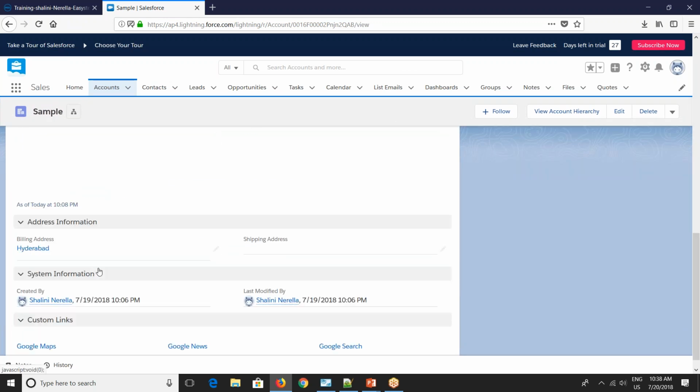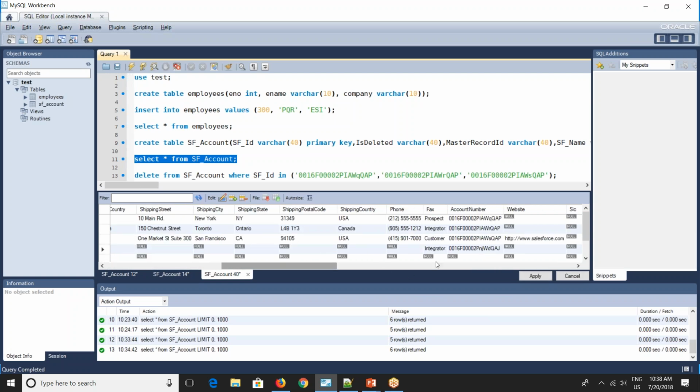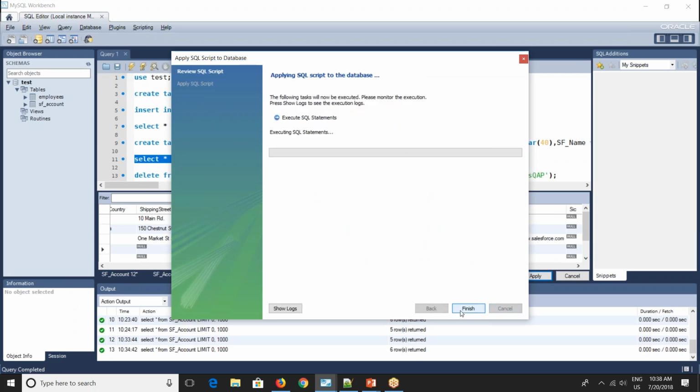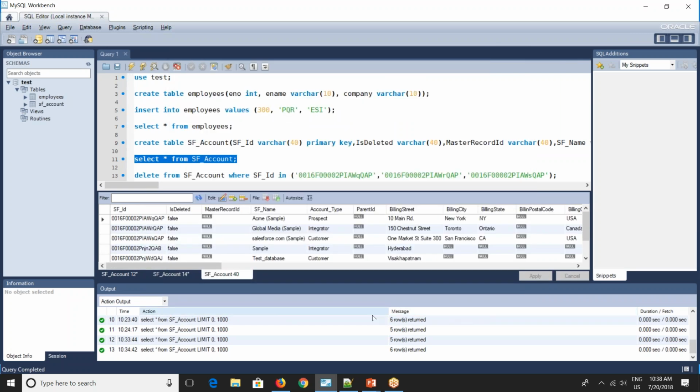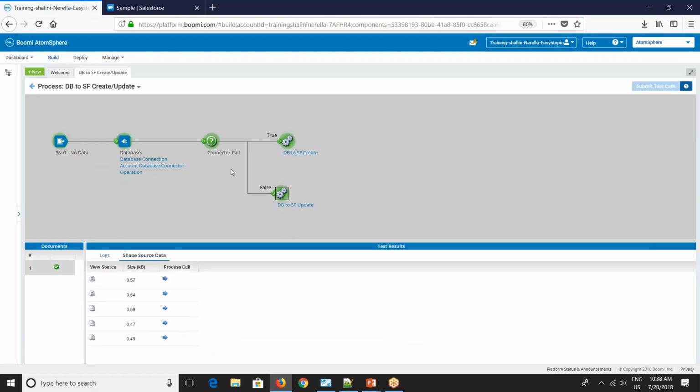Integrator and billing address Hyderabad. So remember, this ID is different from what we created. So let's go here and just update it. Just say apply. So this is how we work with connector call to insert or update the data, right?